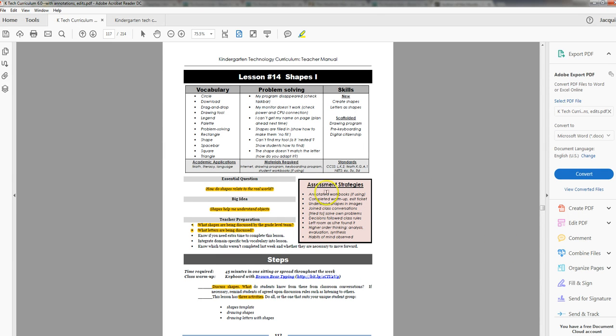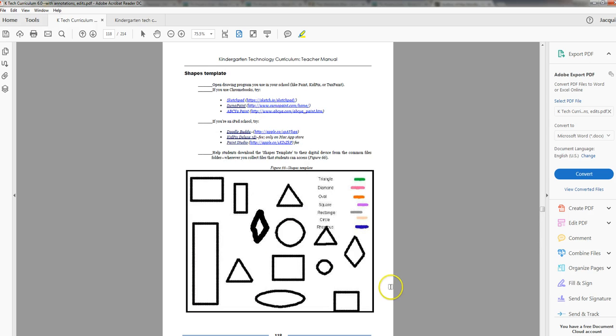Okay, assessment strategy is kind of normal because this is not an assessed lesson per se. It's more anecdotal assessment. Okay, they can start with brown bear typing to warm up on their typing while you get everything together in the class, and then discuss shapes with them. And whether you're talking for the first time about it or whether they're sharing what they remember was discussed in class. There's 3 activities in this lesson that you can pick which one works best for your students: shape template, drawing shapes, or drawing letters with shapes. So you decide what works best for them.